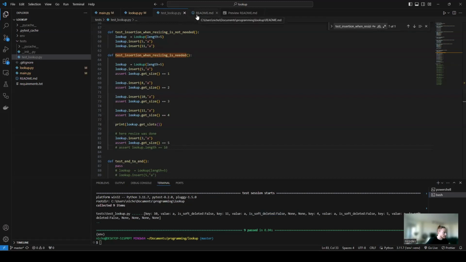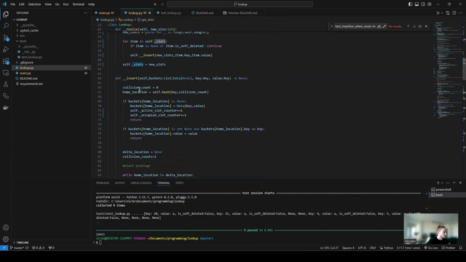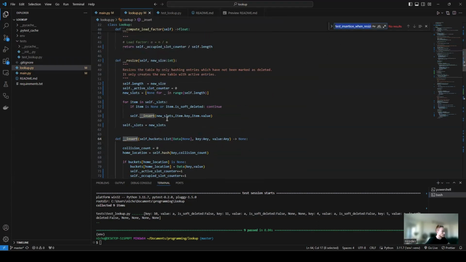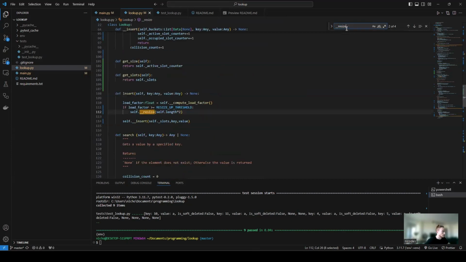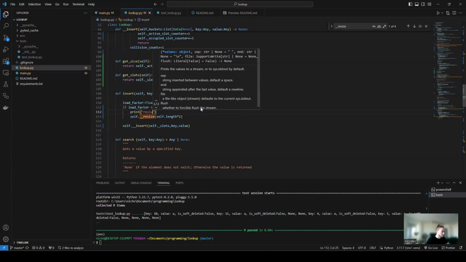So probably resize was done somewhere here. So that's, let me print it out because I changed the resize factor. Print resize.